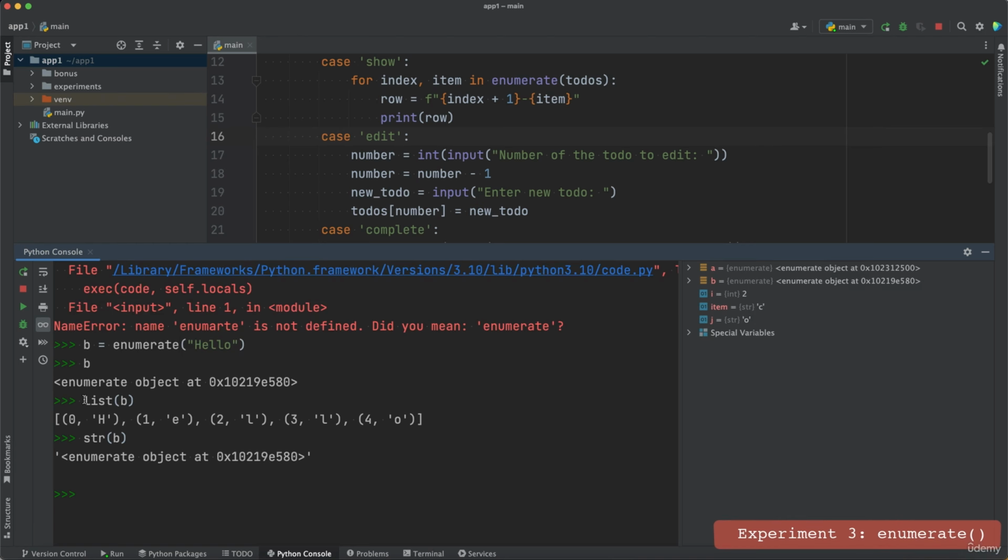That's why it is possible to convert enumerate into a list. And that was a series of experiments on the for loop and the enumerate object.